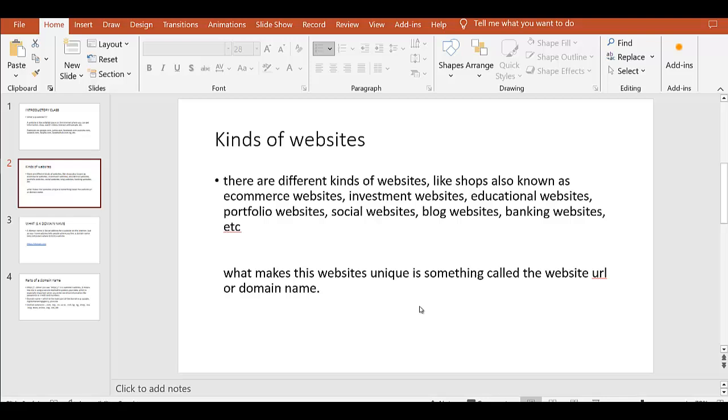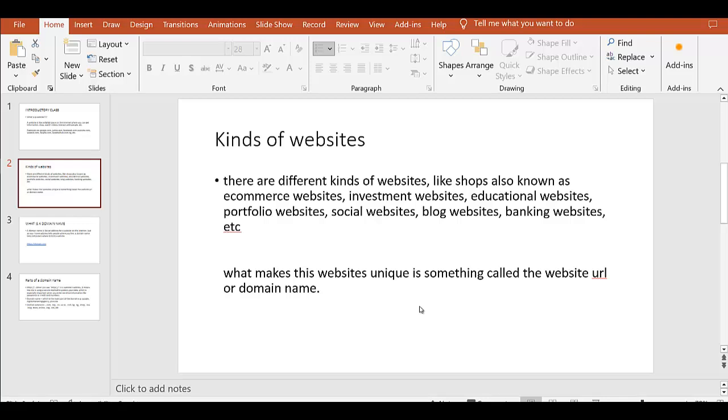Then you also have websites like for investments sake. Okay, now investment websites are websites that tell you to let's say invest a certain amount of money to get something in return, this to getting that and all that. Okay, so that's what investment websites are. So there are different kinds of investment websites. You have crypto investment websites, you have stock investments, you have real estate investment websites, you have different kinds of investment websites. Okay, we're going to go deeper into the different kinds of investment websites in our subsequent classes.